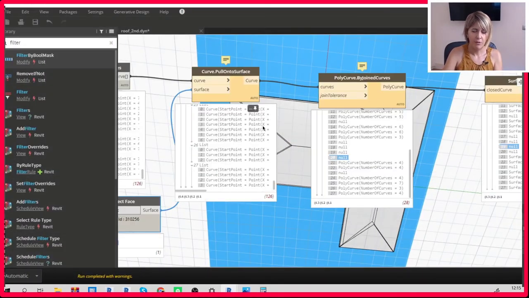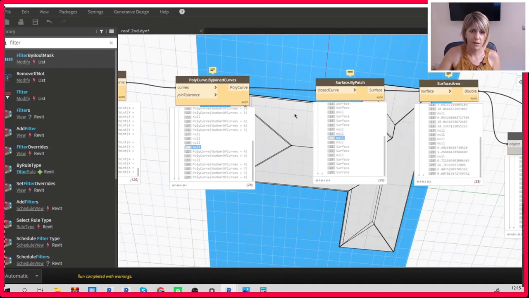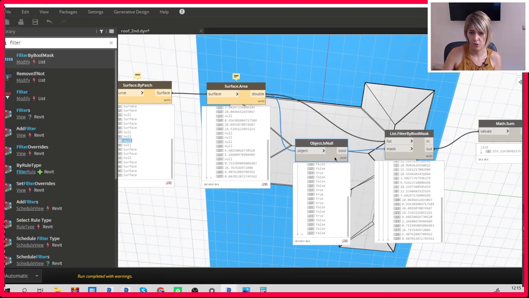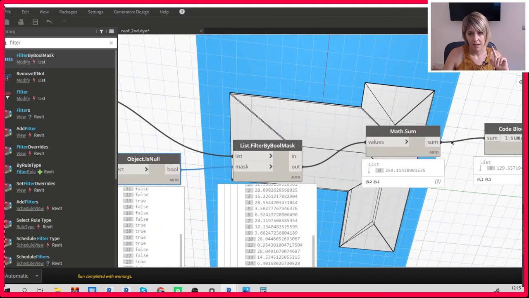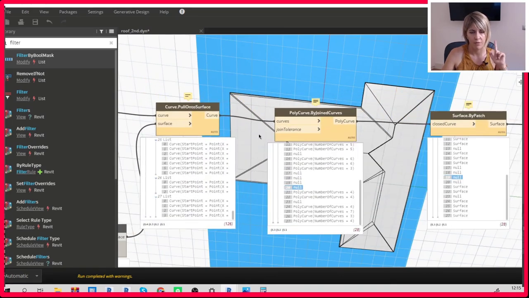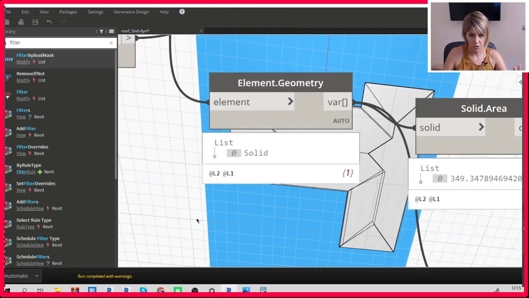After that, after we had the projection and the polycurves, we did a Surface.ByPatch, and we calculated the area of these projected surfaces, removing the ones which were null. This is very important because when you are projecting, you will never get the vertical planes, and filtering them, and this is just normal math operations. But I want you to remember from this unit the PolyCurve.ByJoinedCurves, Surface.ByPatch, the fact that you calculate the areas like that, and very important, this Element.Geometry.